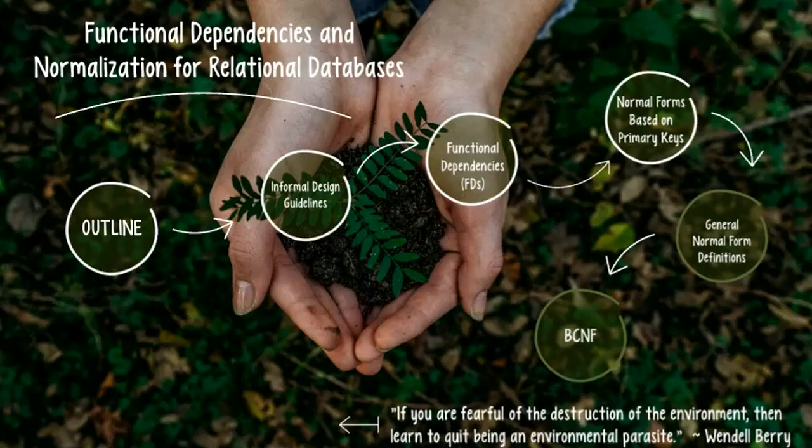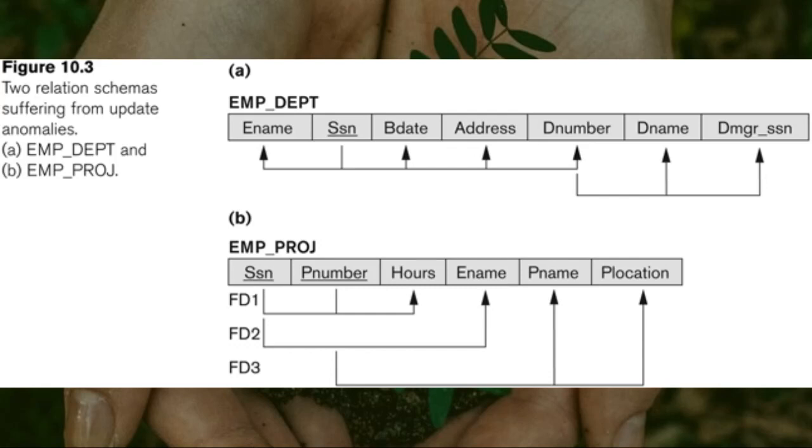And if we talk about the deletion anomaly, the problem of the deletion anomaly is related to the second insertion anomaly situation that we have discussed. That is, if we delete an employee that happens to be the last employee working for a certain department, that will cause the department to be lost inadvertently from the database, right?